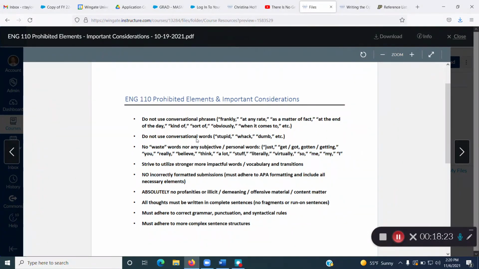My biggest tip for this is, everybody has their own writing process, but before you submit this thing, make sure you're not including any of these words. If you don't know how to determine if something is conversational enough or not, highlight your text and have your computer read it back to you. Have your phone read it back to you. Read it out loud. Have someone else read it to you. And if any of these words stick out, eliminate them or change the word.